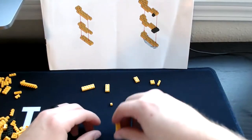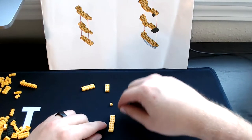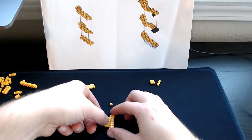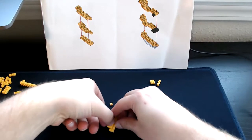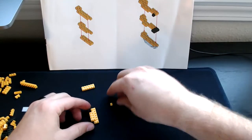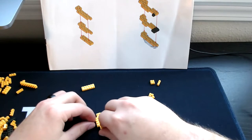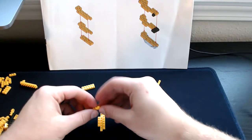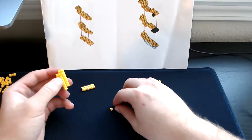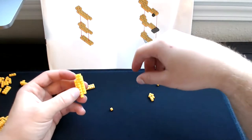All right, so for step one, we'll put the 4 and the 3 right here like this, put the 4 on the bottom, 3 on top. Then we'll grab our other 4 and put this 4 right over here, like this. Grab the single 2, set it right here. Grab the 3 long, put the 3 long right here. So we're looking like this. Then grab the square, set the square right there on top. And then that's layer 2.